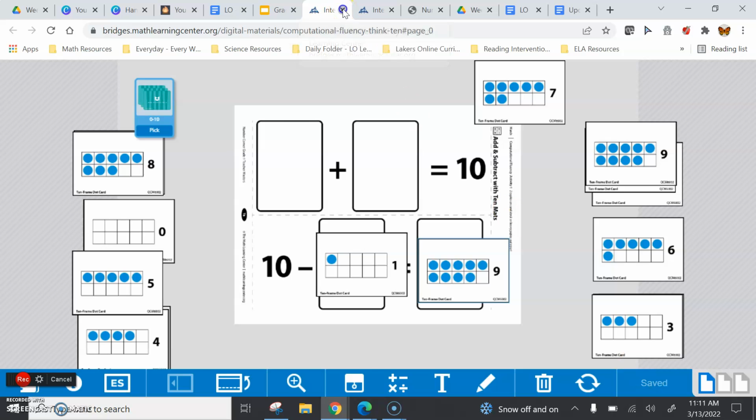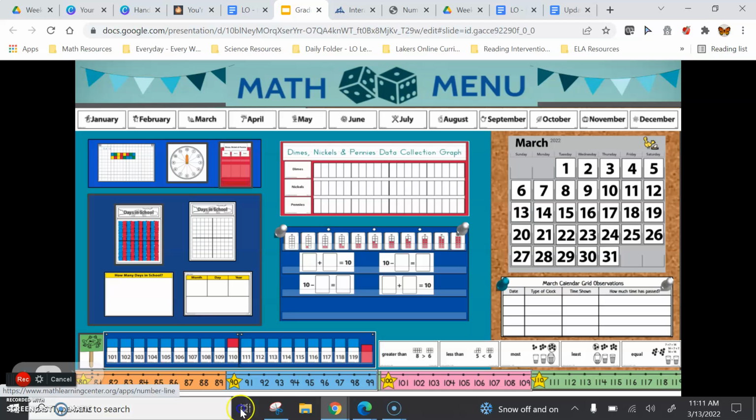All stars, what I would like you to do is begin to count for the rest of number corner time from the number 100 all the way up to 120. And then once you make it to 120, count backwards from 120 all the way to the number 100. I know you can do it, all stars. I believe in you. Off you go.